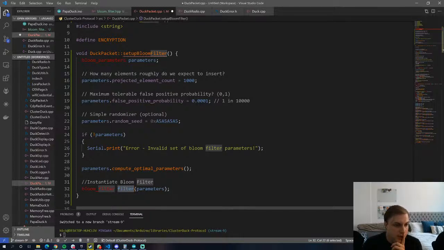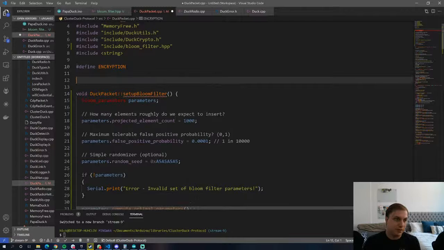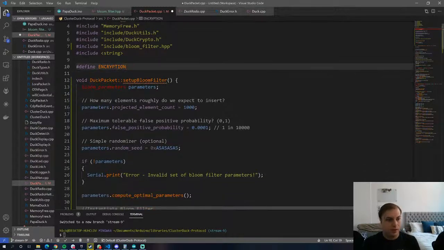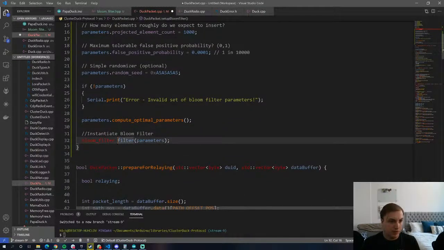Let's see. Are we able to do this? What's the best way to do it?